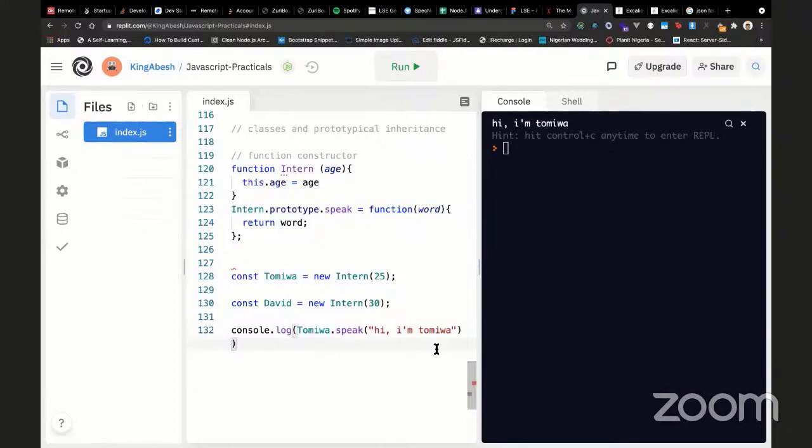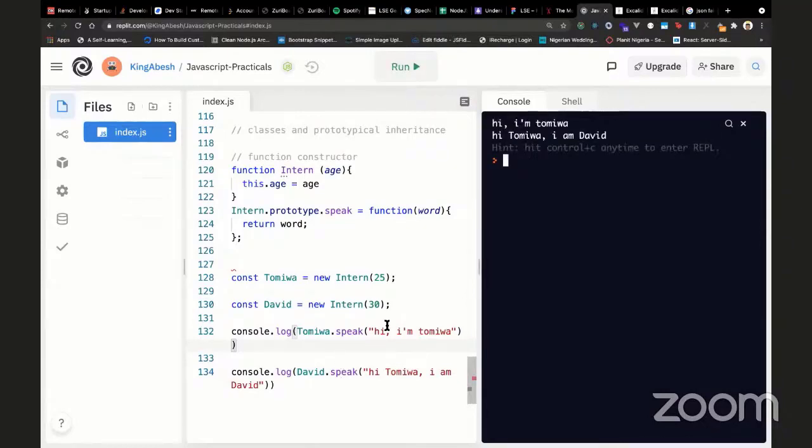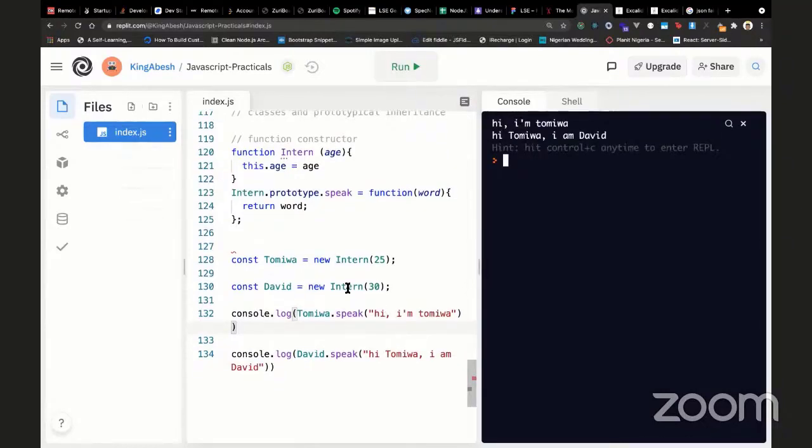And then I'll now come and do console, I'll do David.speak, hi Tomiwa, I am David. So it says hi, I'm Tomiwa, then David replies to Tomiwa, hi Tomiwa, I am David.